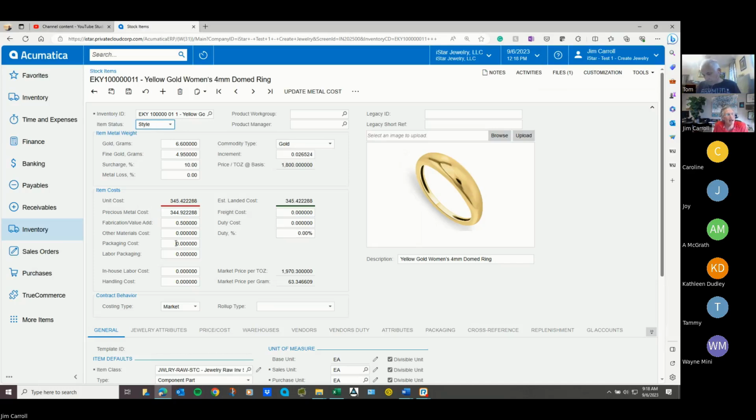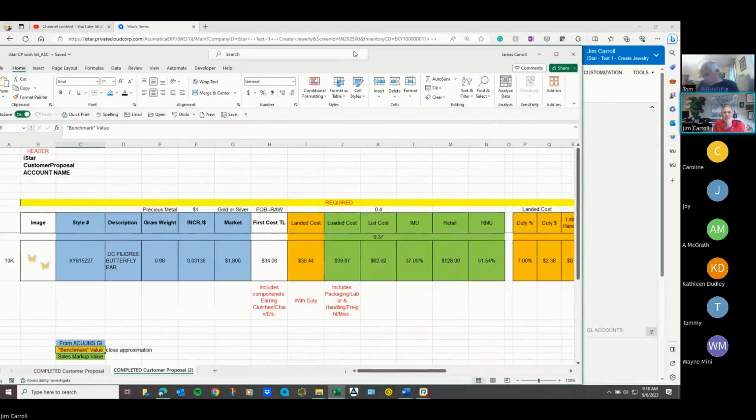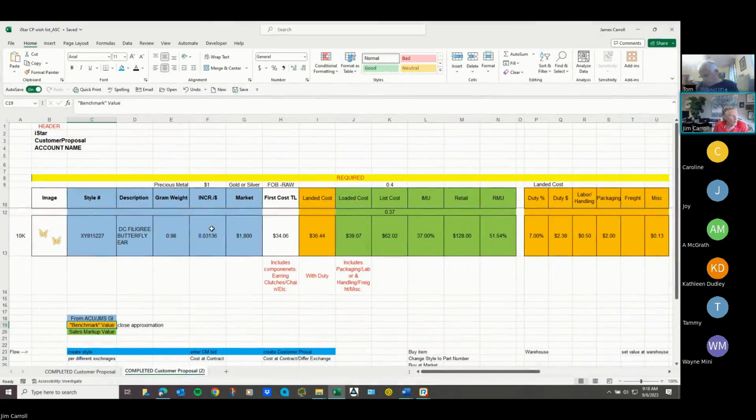And when we do that, we really don't know the exact packaging cost. We don't know the exact freight cost or the duty cost because we haven't bought it yet. So my understanding from Aileen is that on the current customer proposals on the Roman side, in the Excel spreadsheets that you use today to quote to the customer, you call them benchmark values because you kind of know that a package is $2 or $1 or 50 cents.